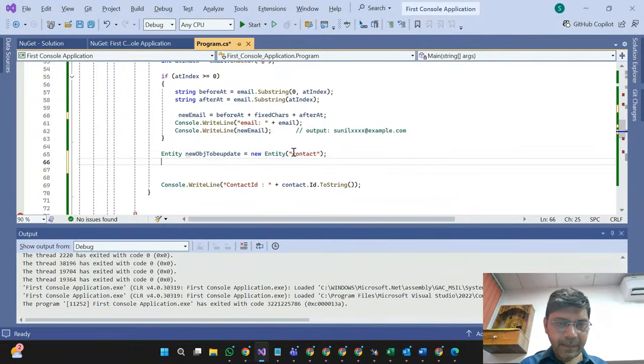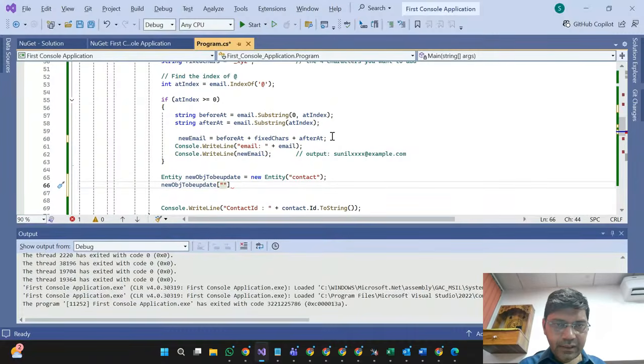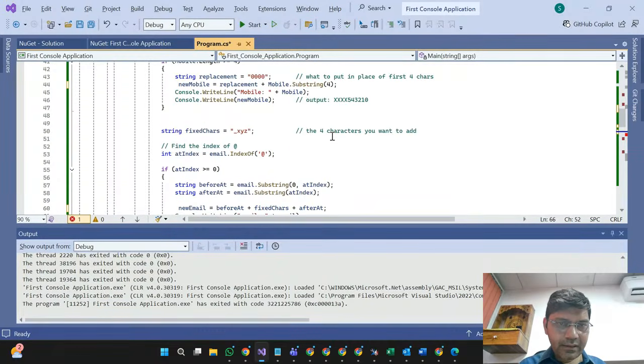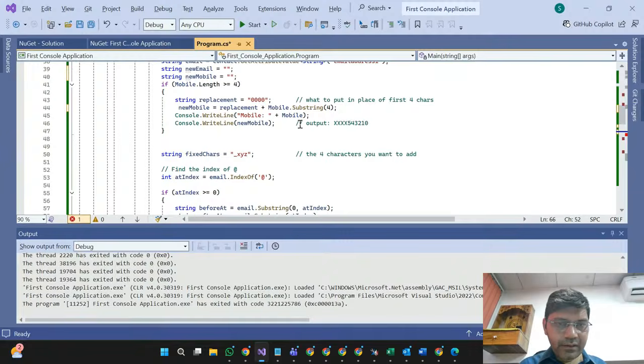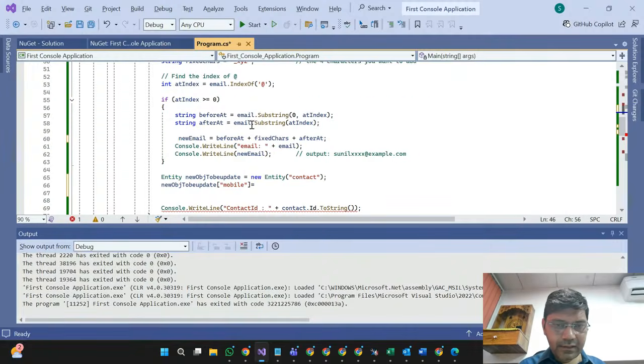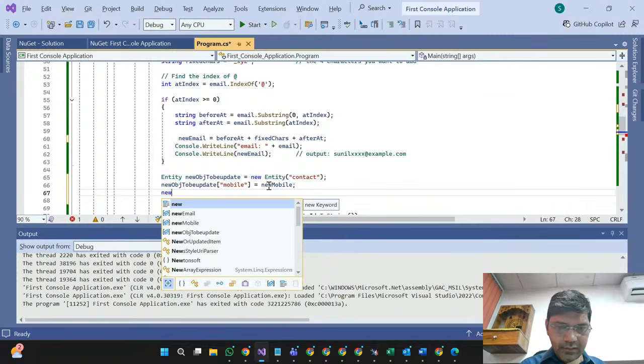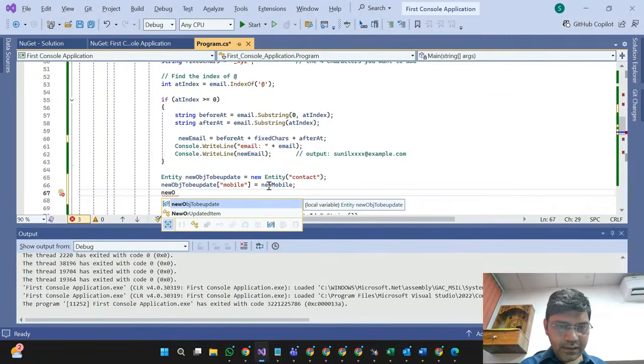Now here I need to set those information. Mobile, what is the new mobile value we have here? We have new mobile. Now new object to be updated.